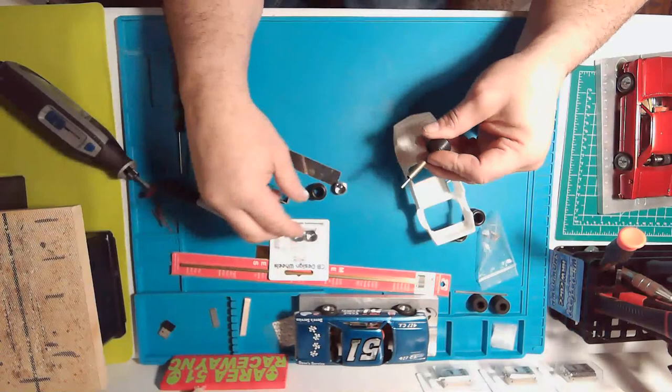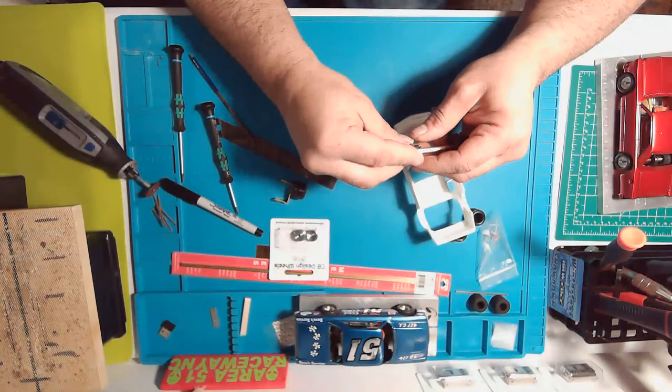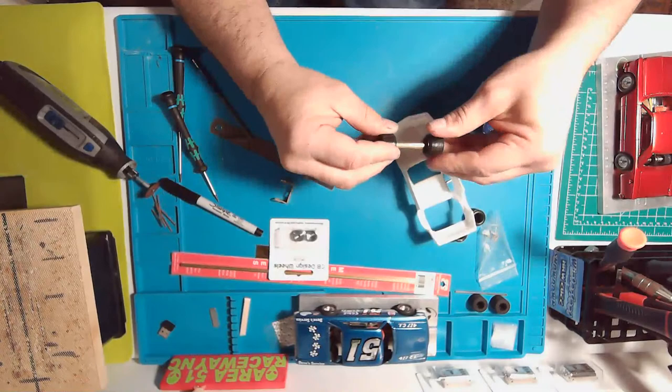Oh, I got a double bushing there. If you don't have a caliper, that's fine for now. You could start this way, but I would recommend getting a caliper. It's a really important tool to have. And let me put this back on. So let me get my caliper out.